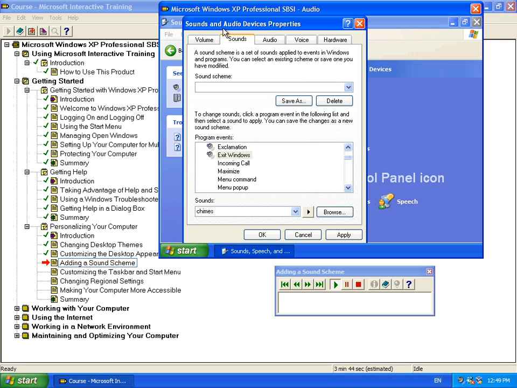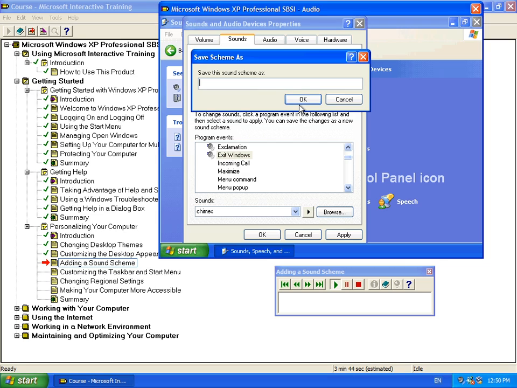To listen to the new sound, click this button. Now the chimes sound will play each time you exit Windows. If you'd like to use different sets of sounds and quickly switch between them, you can click this arrow and select a sound scheme. To save your modifications as a new sound scheme, click Save As.